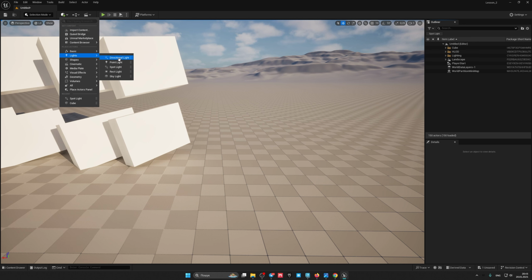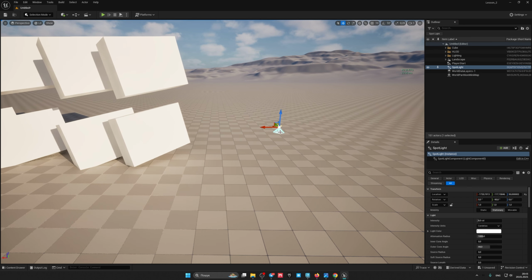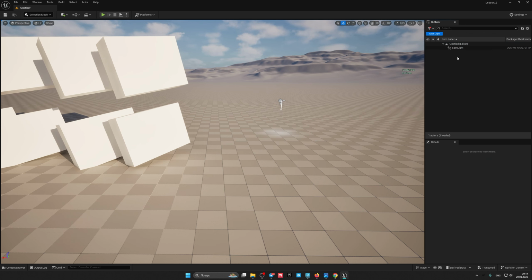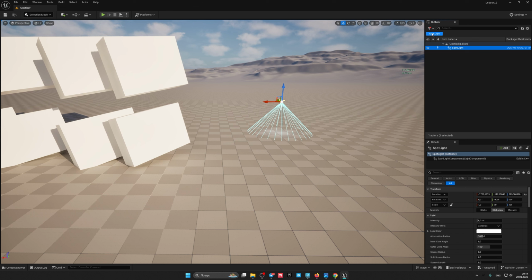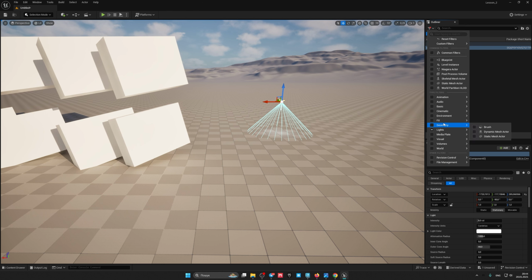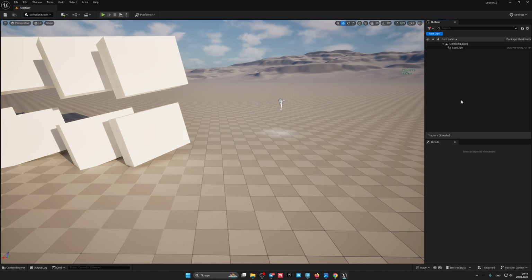Let me pull out a spotlight. Here it is, and we could have 1,000 in the scene. And by clicking on this filter, only the spotlight remains in this outliner. And filters can be created for anything, such as colors, shapes, sizes, and more. You can even create your own custom filters by clicking here and setting certain specific rules and conditions.